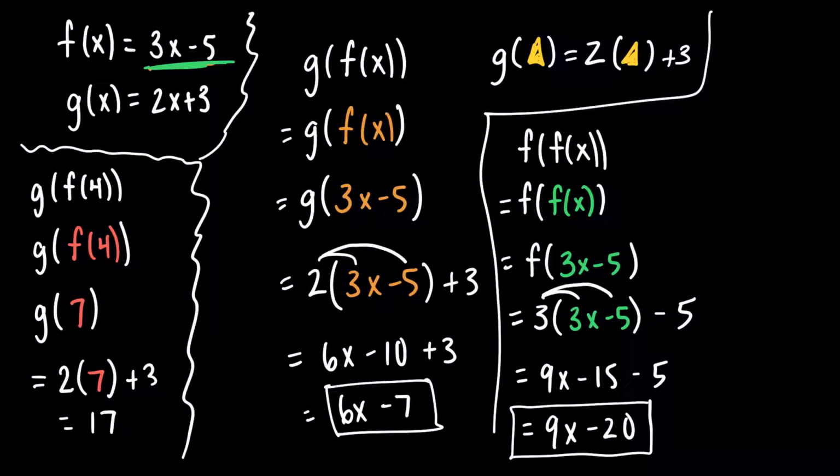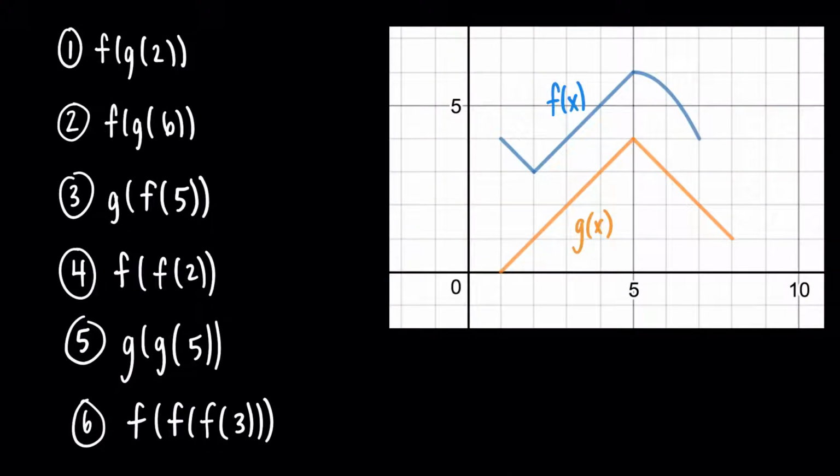alternative notations, okay? All right, let's look at a graph. So we've got a graph here. And then what if they had asked you questions like these? So we'll just take these one at a time. So what if they ask us, using the graph, to determine what f of g of 2 is? So what would we say here? This would be f of g of 2.